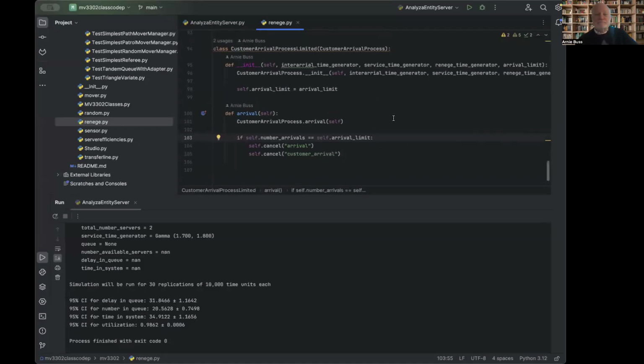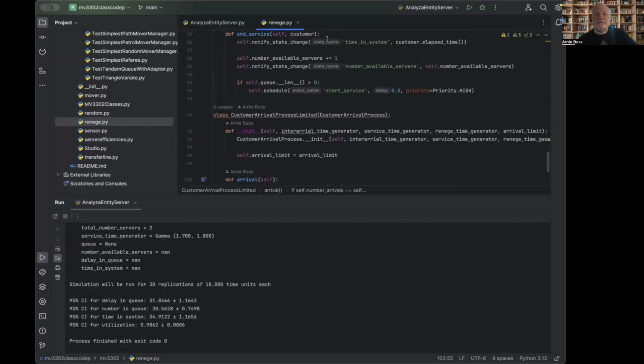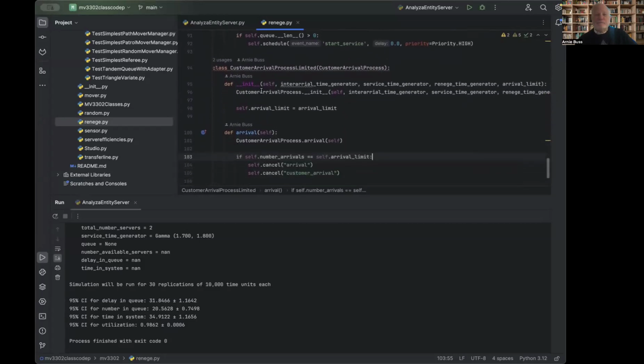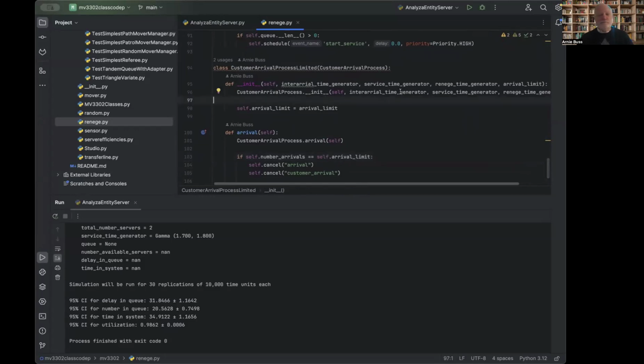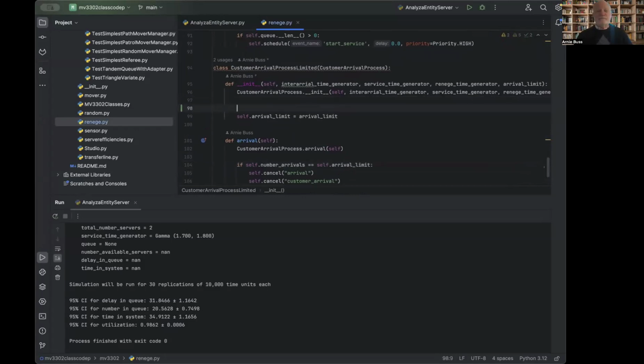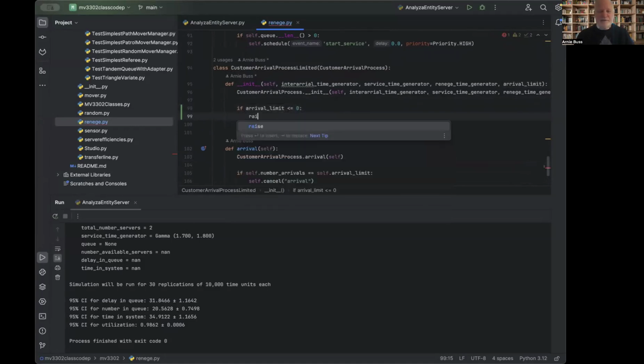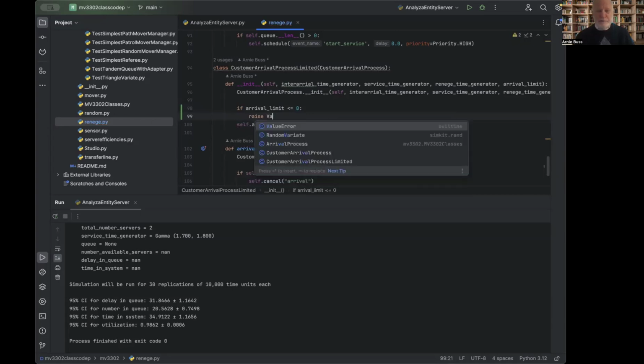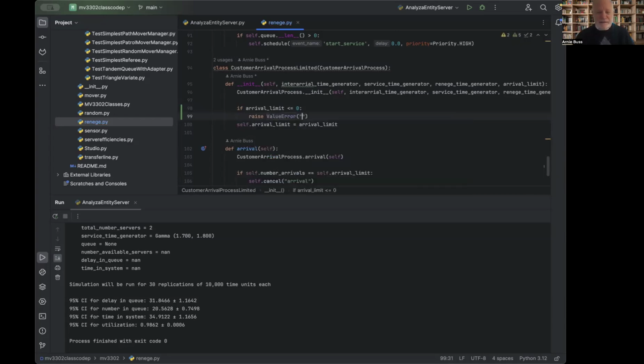Okay, this is in the renege file. Again, the constructor has all these things. I need to call the superclass constructor. Now, the one thing I didn't do here is check to make sure that, if this is less than or equal to 0, then I want to raise a value error.